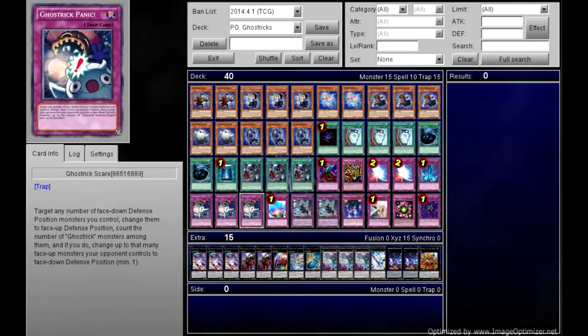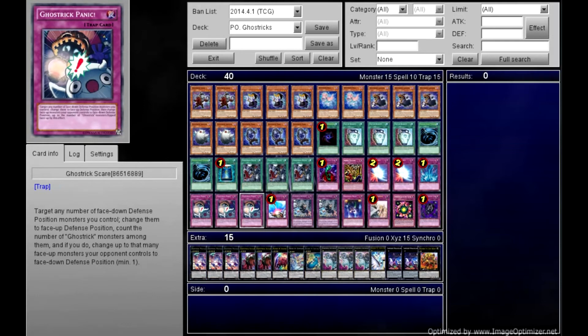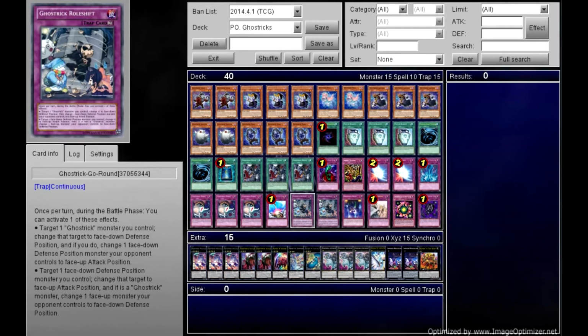And like I said, the best situation a Ghostrick player can have, or at least from what I've seen, is to have a Stein on the field, have House or something on the field, and then a way to put monsters face down, i.e. Ghostrick Panic. So it's really solid, and obviously everyone who's been on the receiving end of Ghostrick Panic has not exactly had good experiences with this card. 1 Compulse, 1 Roll Shift. I really do like this card. It's a lot more versatile than I made it look.